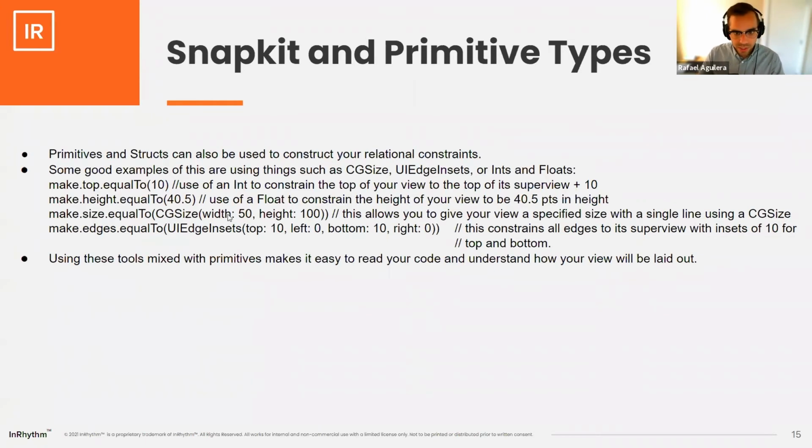You can change the size to be an exact size if you want using CGSize. So this is also the same thing as a struct. Technically, it's like a built-in type. It's a primitive type, so it allows you to make something a specific size. And then this one, which you guys already saw, is UIEdgeInsets. So this just constrains everything to the superview, and then it gives it a padding at the top of 10 and the bottom of 10 and left and right 0. So you can use primitive types, which is crazy and awesome. It makes it so much easier because it means that converting code is a lot easier.